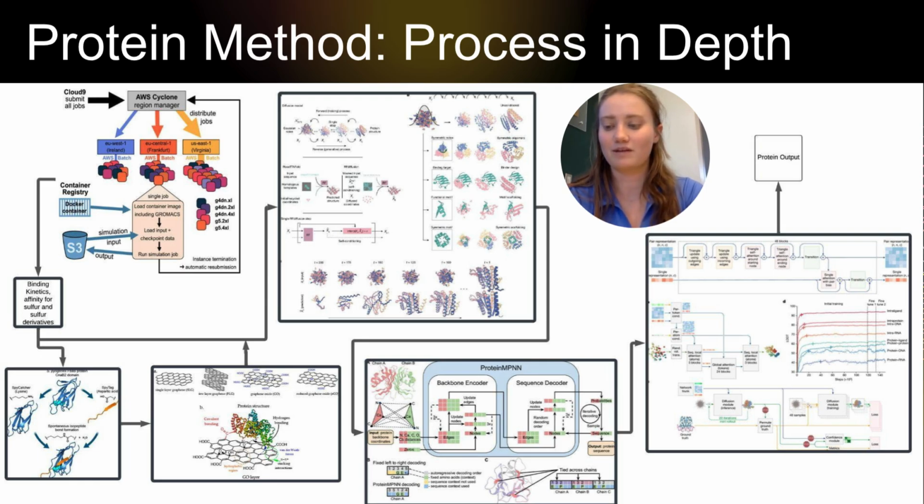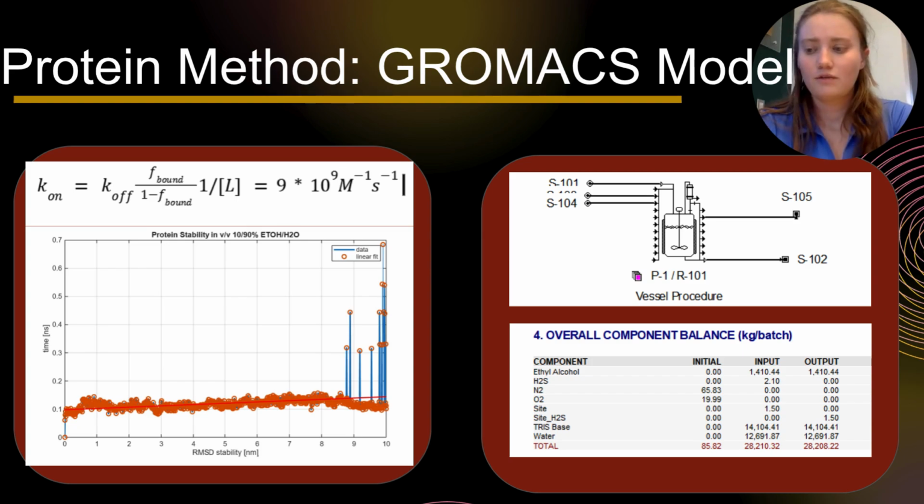The next steps would have been to validate the produced protein experimentally. The first model run was GROMACS to determine protein stability in the solvent. The main goal was to determine the project viability in AB's upstream conditions. This was done by approximating molecular motion through molecular dynamics software and energy minimization.